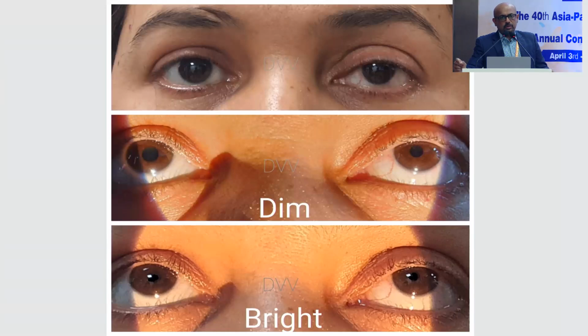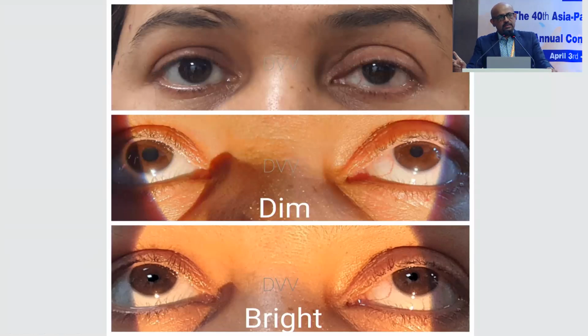The other thing that you need to look at is the pupil. Would anybody like to say what's going on in the pupil? Anisocoria, yeah? Anisocoria in dim light. So what do you think is happening here? Anisocoria in dim light. Very good. Horner's syndrome. So just for explanation to other people, this patient had a difference in the size of the pupil. The left pupil was smaller than the right pupil. It's not very clear in the top photograph, but the left pupil was smaller than the right pupil.